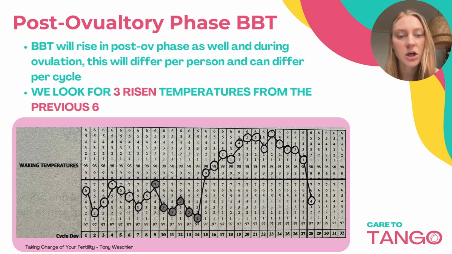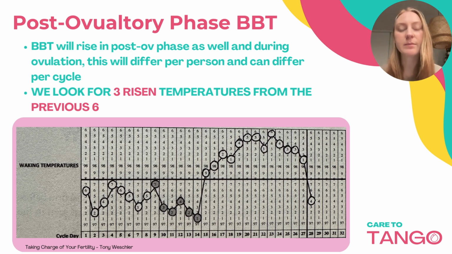So you can see on the chart how our temperatures rose on day 15, and the following temperatures are still raised. So we can go ahead and confirm ovulation because they are above the previous 6 temperatures that are darkened there. Now, progesterone can rise a little bit prior to ovulation, but we're not getting that max amount, which raises our temperature that much, until after. So usually, once you get a rise in temperature, ovulation would have occurred the previous day.